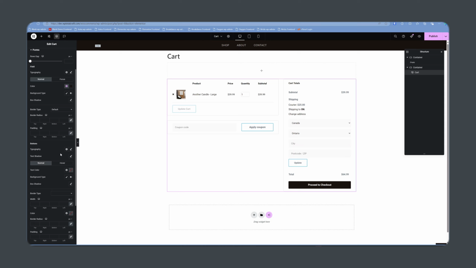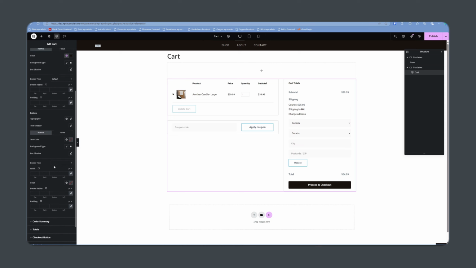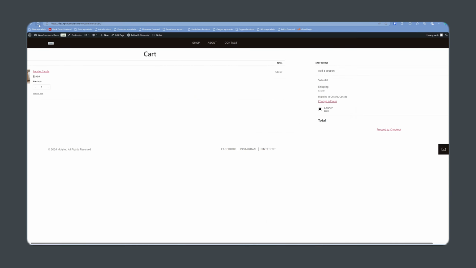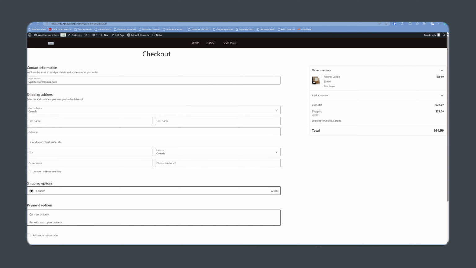And buttons, we are going to go to find the blue border color of the buttons. I think this is it here. Yes, there we go. All right, that is a relief for the eyes right there. So we're going to go ahead and publish this page. Now when we flip back to the cart, we have a nice looking cart. So here we go. Now I'm going to proceed to checkout, and our checkout page needs some work.